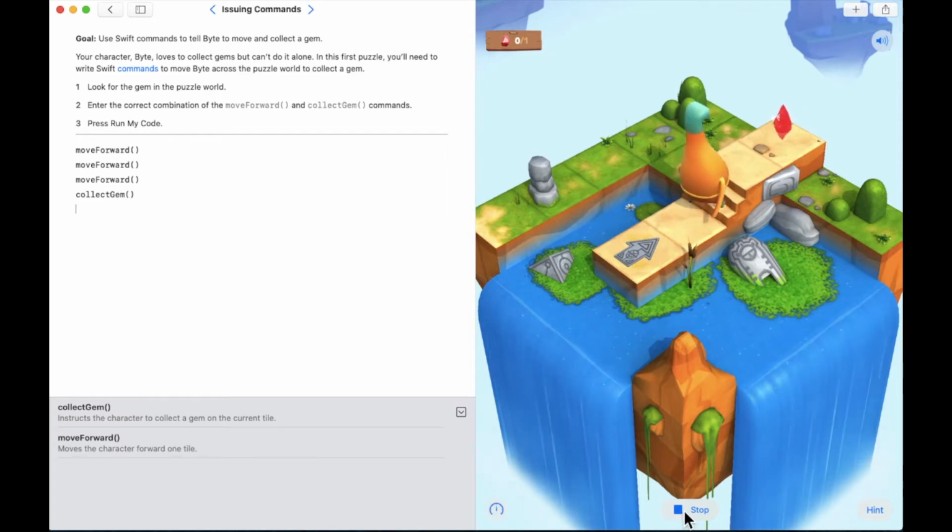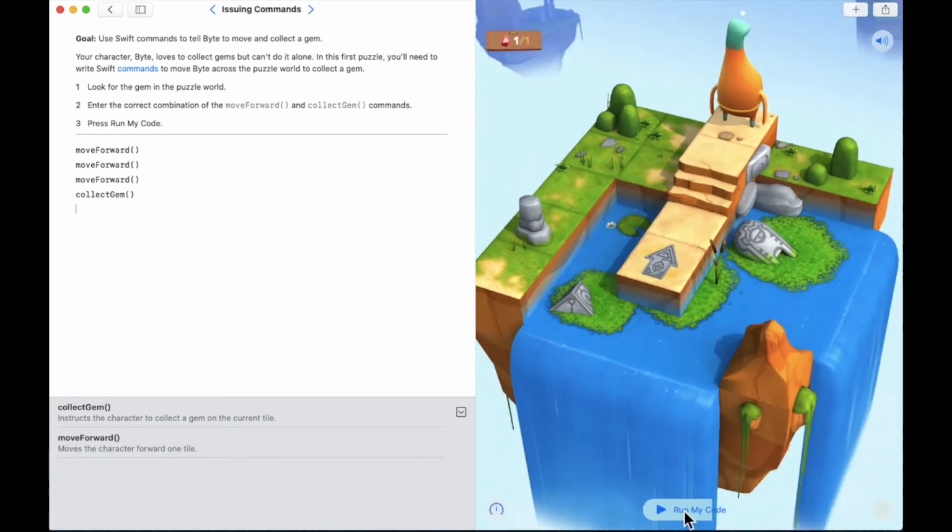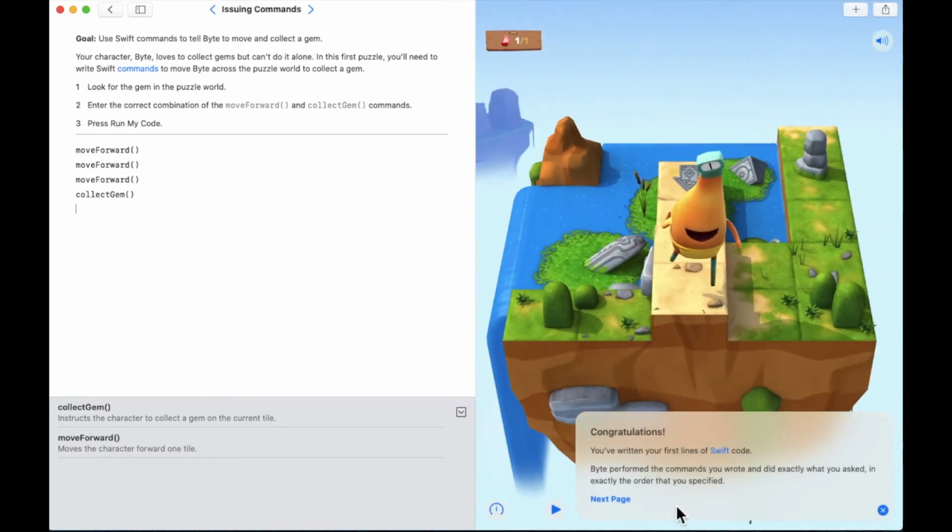Here we go, 1, 2, 3, collect gem, and there we go. Congratulations, you've written your first line of Swift code. So what Byte did is he performed our commands, he followed our instructions, and did exactly what was asked, and in the exact order as well. So let's move on to our next project by clicking on the next page.